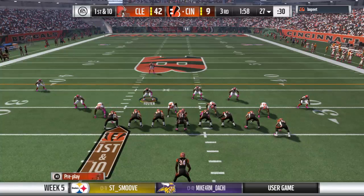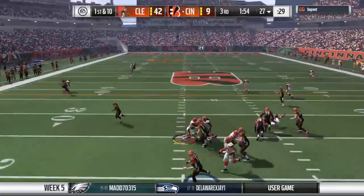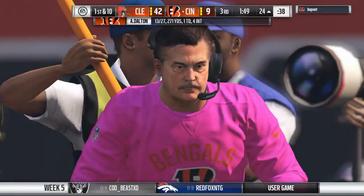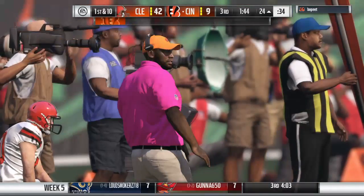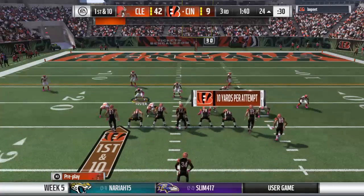I don't think it changes much for the head coach because this is what he preaches all the time. Attack at all times in any spot on the field. And that's caught inside the 30. A big play. Dalton to his favorite target, Green. 49 yards. And at this stage, down in the second half, looks like they just wanted to find a way to get it in the hands of their playmaker, and they did.